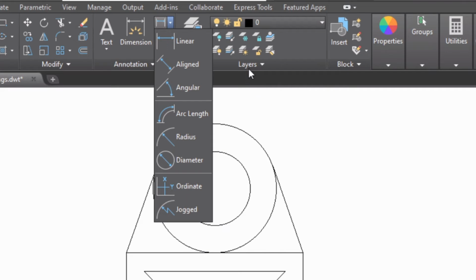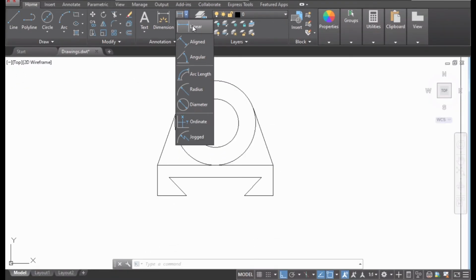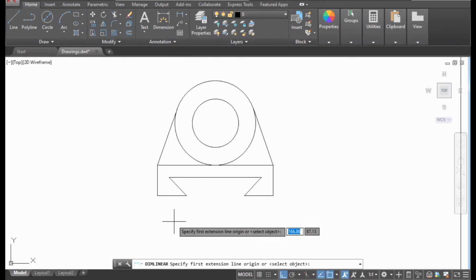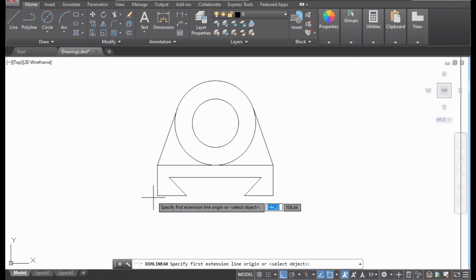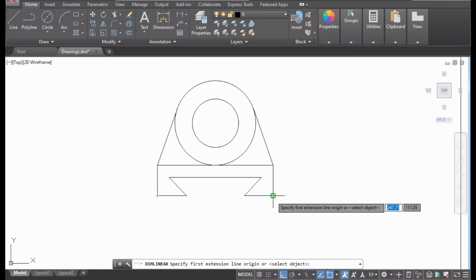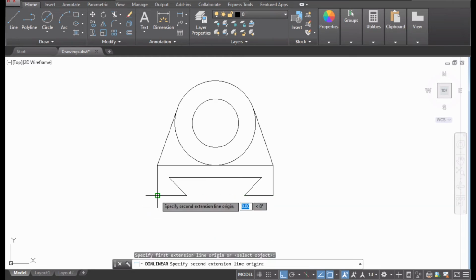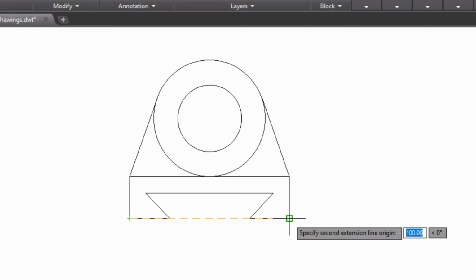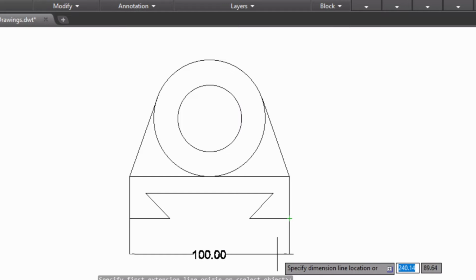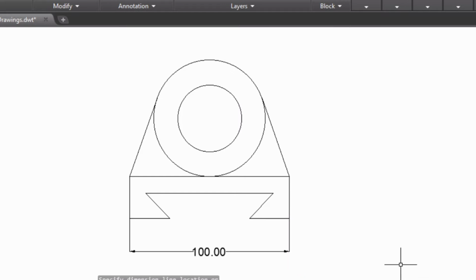Here you can see it's the Linear tool. Linear tool means, suppose you want to mark a length in a linear fashion, you can use this one. I can demonstrate that. You choose Linear, and I'm going to mark the linear distance between this point and this point. I choose this and come over here, choose the endpoint. Now you can move down, you will see it, and press Enter. That's it. Easy as this.